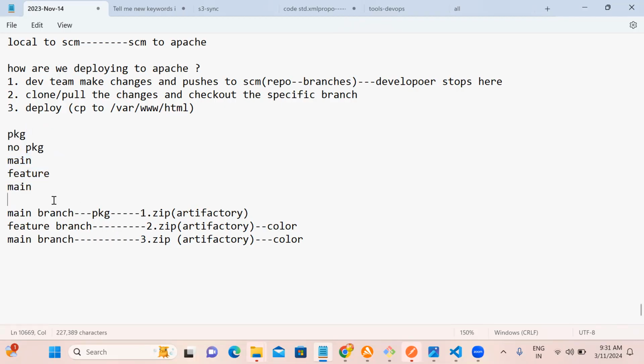Because whenever they give you the code, what are you making every time? A package. The first time, when they gave it, you made 1.zip, which is plain vanilla, with no color and all. Next time, they made the color and merged it, and again you deployed it. Now you want to revert. What file can you bring immediately? 1.zip. The dependency is eliminated with this model. So you are directly bringing the code and deploying it.